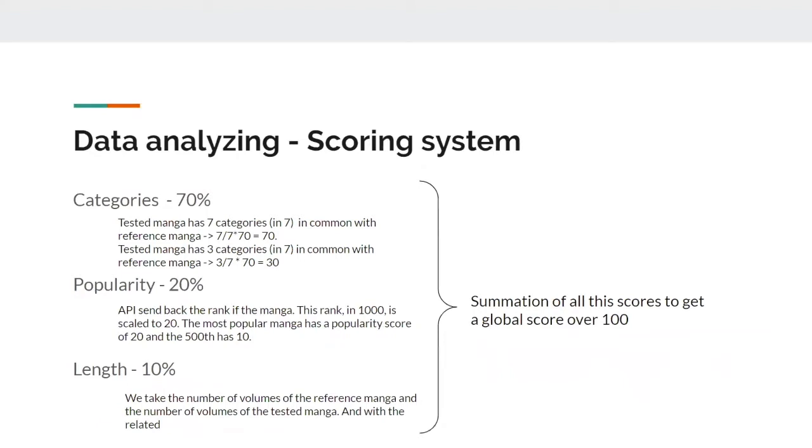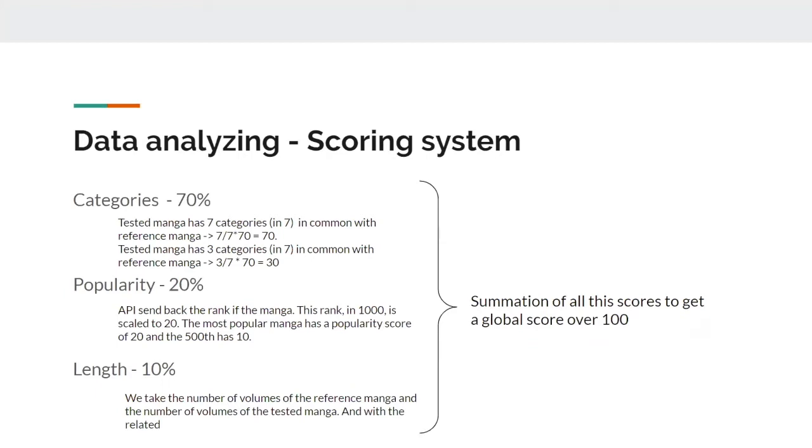So, let's go back to the getSimilar function. It takes two parameters. One list of manga, which is the reference, that means the ones we'll use to get similar manga to them, and a list of manga where these similar manga come from. Usually this list is all the database, but for category query, it can be only the manga that matches this category.